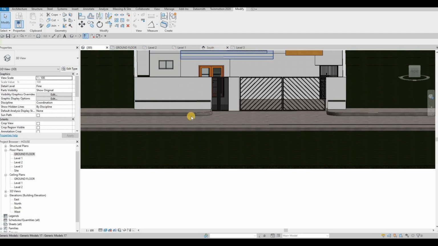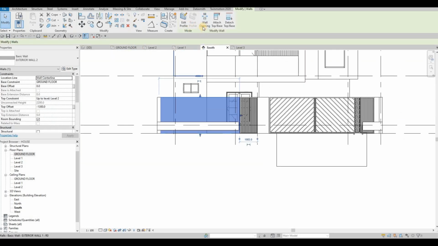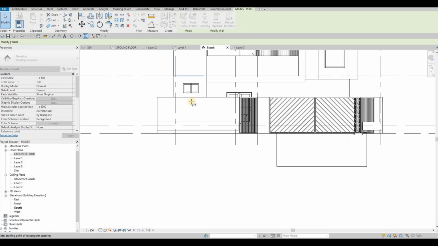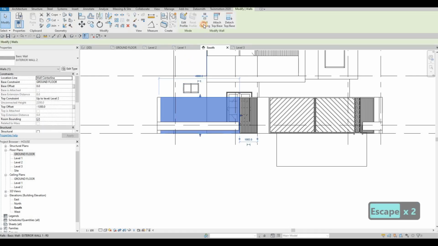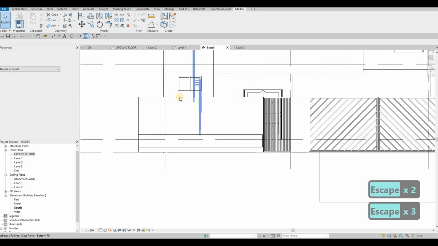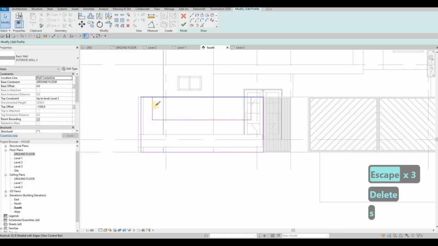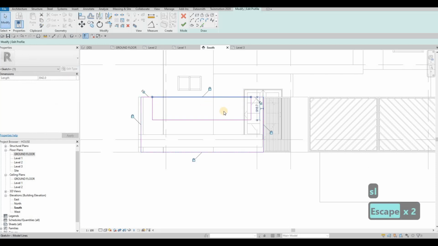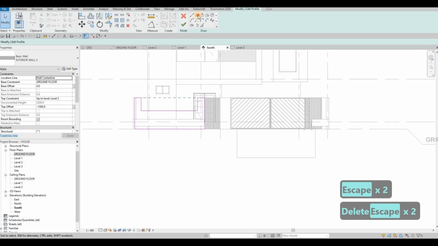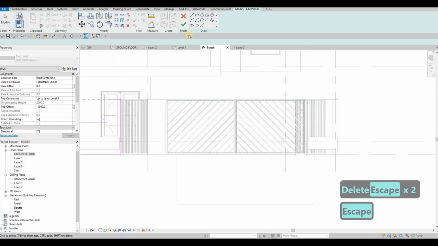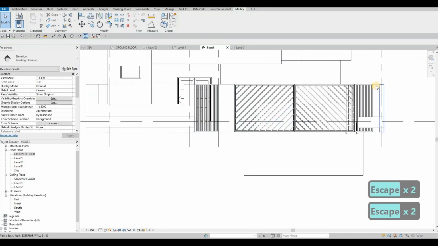Let's go to our south elevation, and we're going to edit the wall opening. There we go. So once we have that, I want to have an opening right here. SL, and then select those ones right here, and then click on finish, and then we need to do it on this side as well.